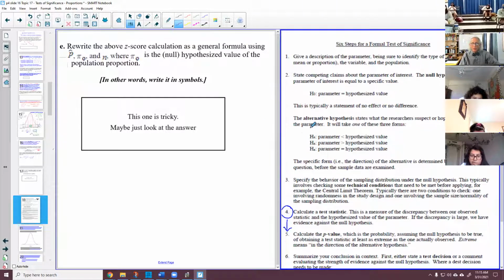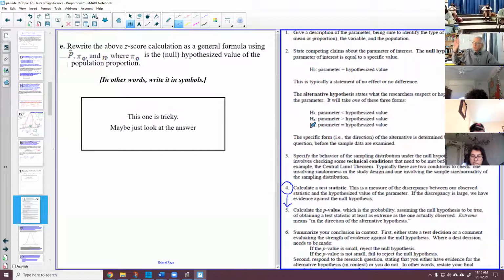Okay, so have you ever heard that term, p-value? Anybody heard that other than in statistics class? Anybody ever heard that term? No? Okay, you will find this in newspaper articles about surveys. You're going to find this if you're taking psychology, any of the social sciences. They're going to talk about the p-value.